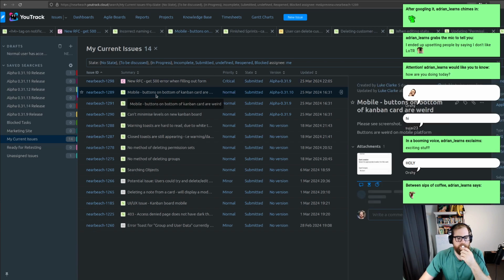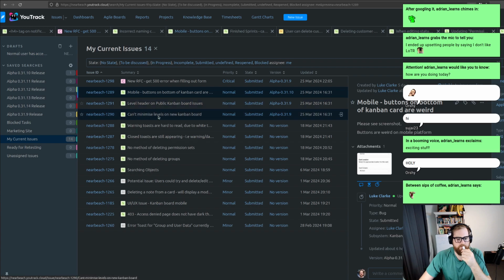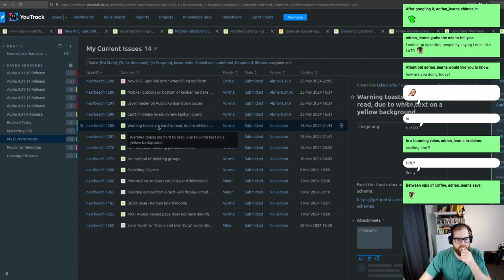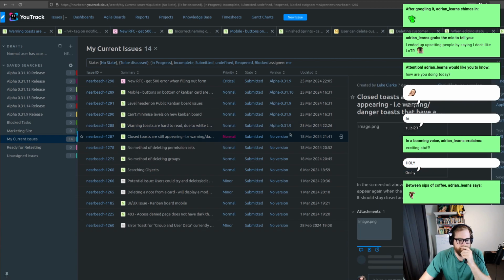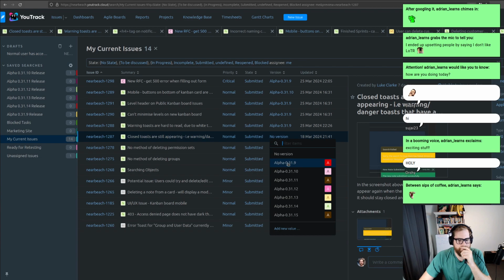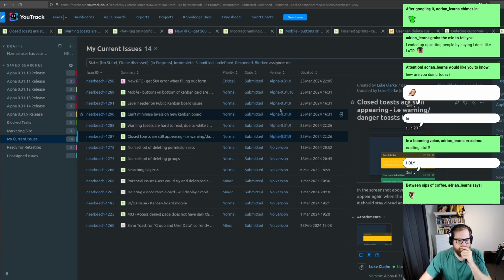We understand that. Mobile buttons on Kanban. All right, we're going to ignore that one. We've got those down pat. Warning, toasts are hard to read. Yeah, we can fix that one in now. 1, 2, 3, 4, 5.